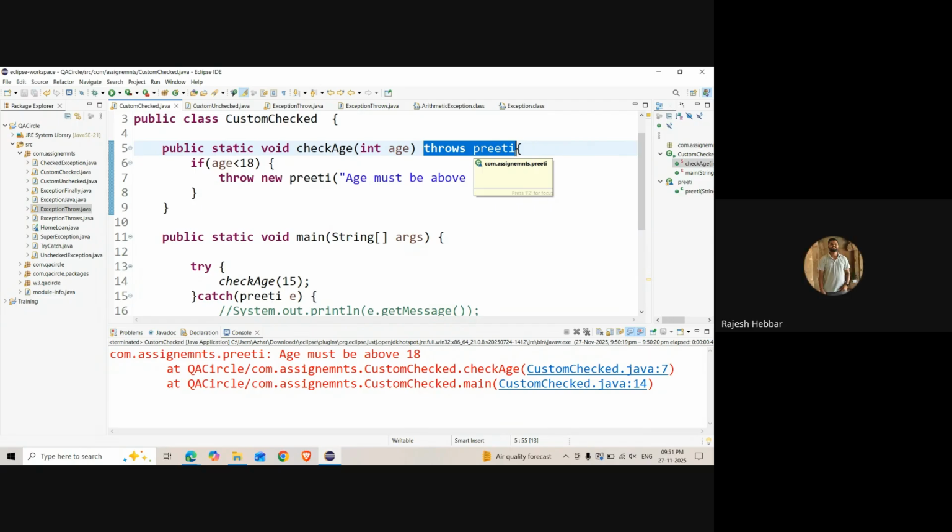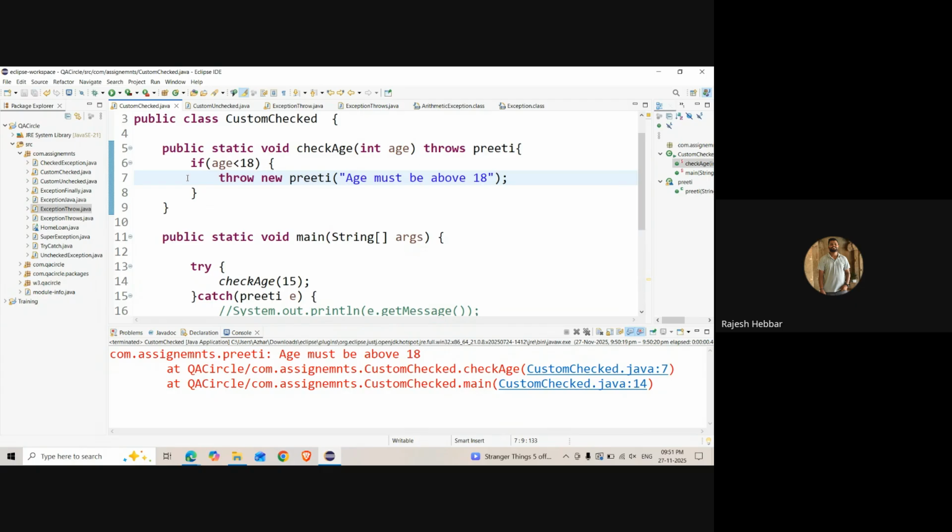Sir, like one thing, whatever we are writing through new, that is a customized exception, right? That will come in the catch, right? Through new Preeti, right? Seventh line, sir. Seventh line, throw new Preeti, right?